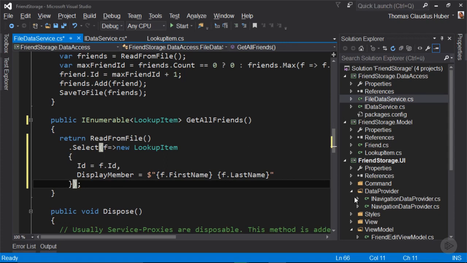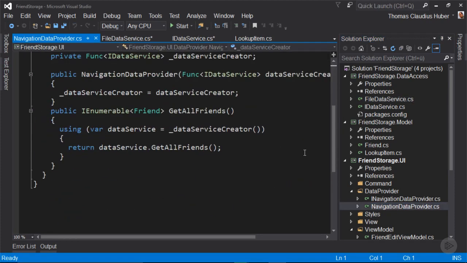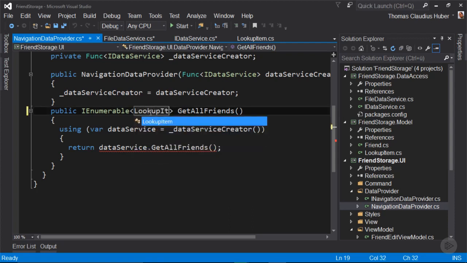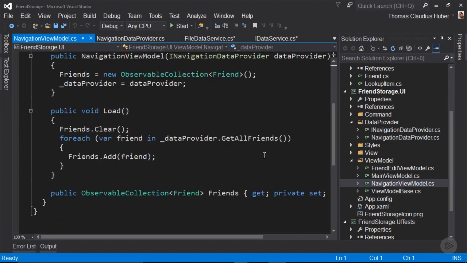Now we need to go to the navigation data provider in our client application and we also need to adjust here that we return lookup items. Okay, we save this, we go to the navigation view model and here we also have now a list of lookup items.